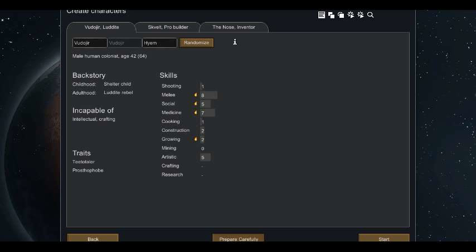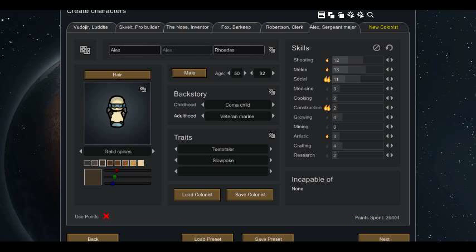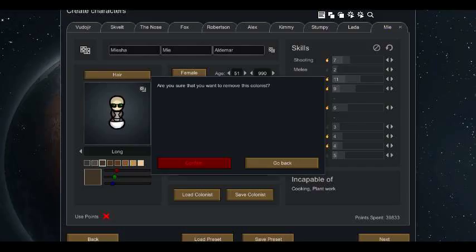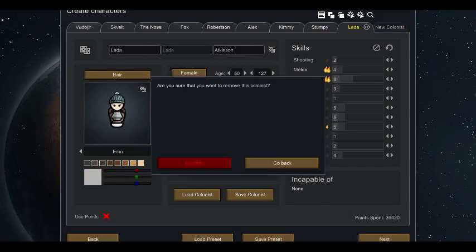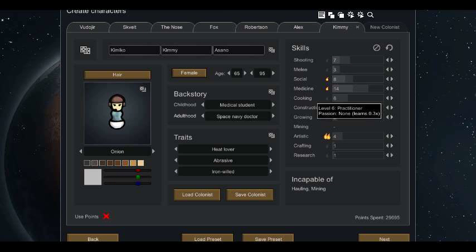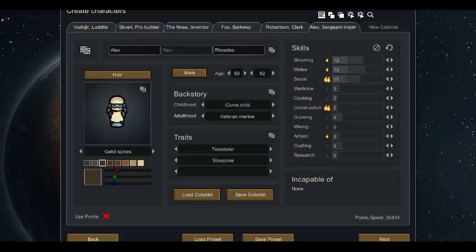And I'm going to show you the Prepare Carefully mod. Now with this mod, you can add up to 10 colonists. I'm going to be doing about 5. That's your armor. And you could change everything about them. Their skin color, their hair color, their clothes, their backstories, their ages.